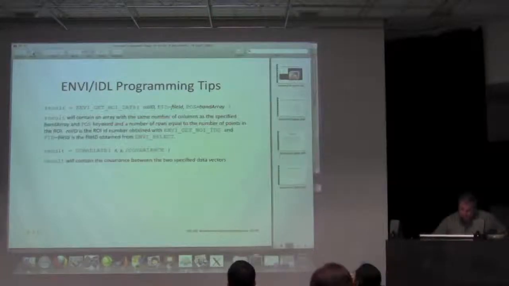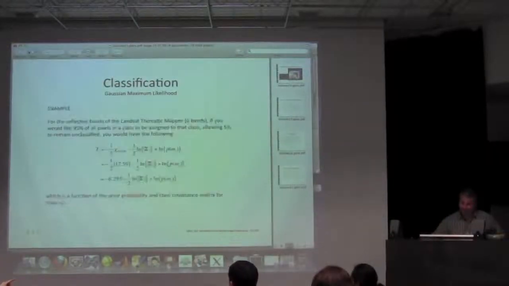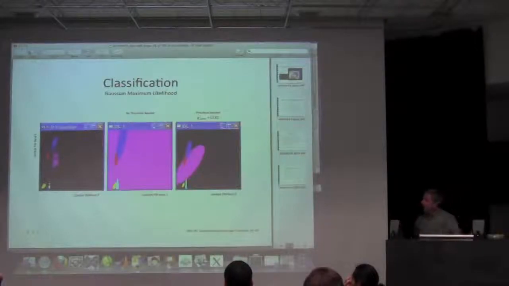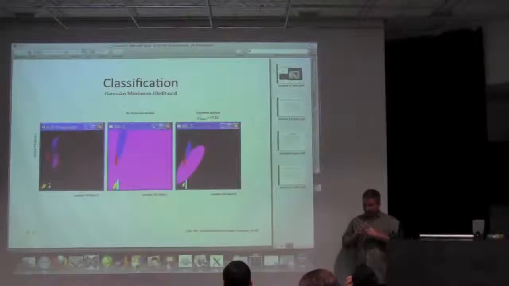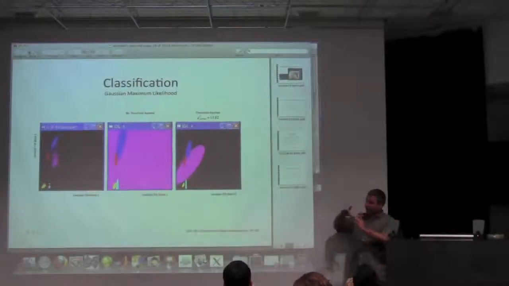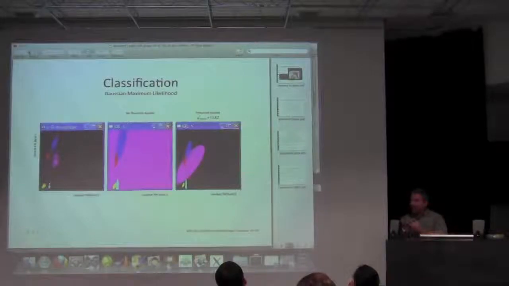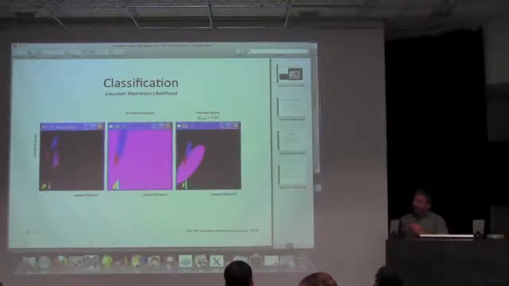Okay, so questions? Can you go back that slide? Okay, so would your chi-squared value, the percentage, come from how much black is in that? If I look in the chi-square table and I use 0.95, these ellipsoids will be one size. If I go to 0.99, they'll get larger. Because that'll say, for all the grass pixels in the scene, I want 95% of them to get classified correctly, and I'm okay with 5% of them not being classified, even though they belong to grass. If I did 99%, it says I'm going to let just 1% of them not be classified. So these regions will grow as that threshold value increases. Is that what you're asking?